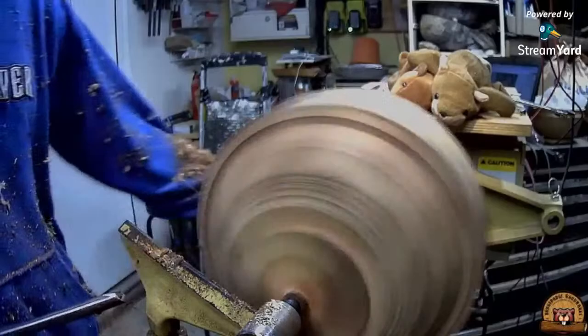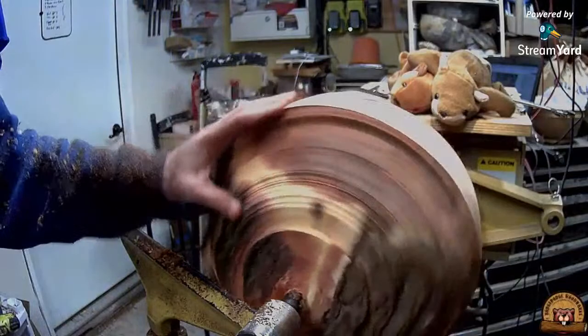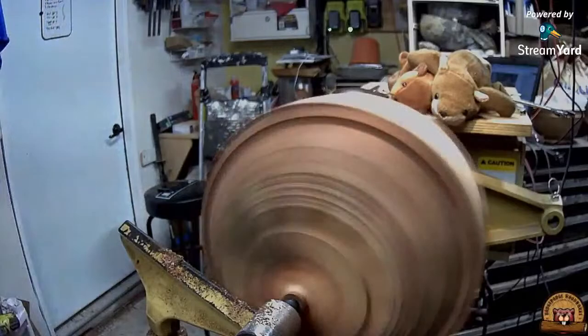Anybody started on their flower challenge for February yet? I have not, but I have some really cool ideas, I think. Well, according to me.